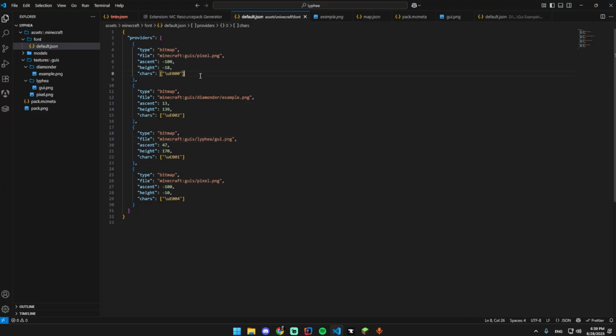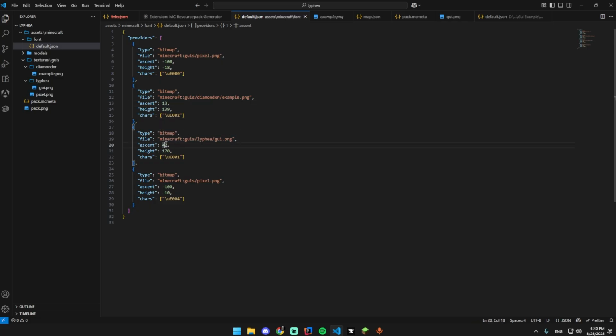The difference is that these two are not the same width and height. So for them to be able to fit into the current GUI, they need to be moved left and down. This is how you move them left and down. The height goes left to right, and the ascent goes up and down. Now, I'd say you're better off just putting this at -100 and then messing with these.